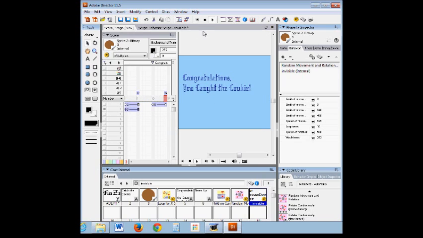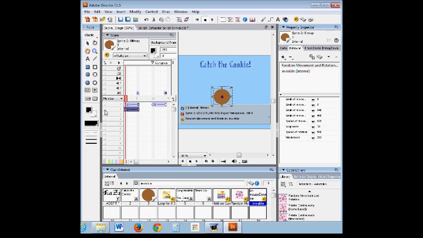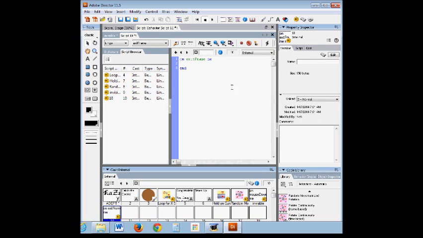But my cookie is still invisible. We know we want it to play again. So, if I rewind it, instead of having to click this button, which you know the user will not have access to, we now write a frame script. The frame script is going to be in frame 1, channel 1 of the script channel, lining up when we want to see the cookie again. Double click and it opens up our script channel, our script window. Let's change the word exit to enter because I want to see my cookie right away.